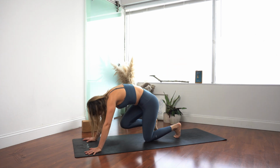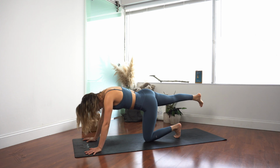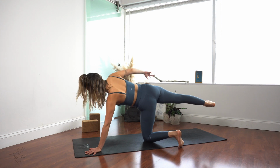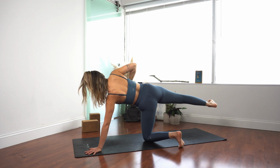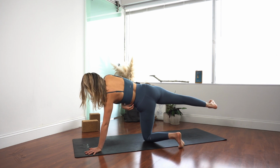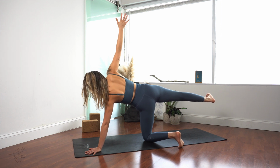Exhale, knee to nose. On your next inhale, you want to extend the right leg all the way back. As you exhale, pivot the left foot slightly to the left, slowly reaching the right hand all the way up towards the sky. Now you want to make sure that you're lifting through the glutes here. So the right glute, the right hip is the thing that is making sure to continue to lift the right leg a little bit higher. And you're reaching with the right fingertips.